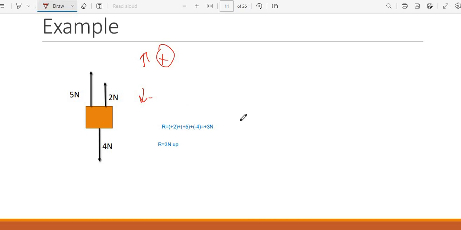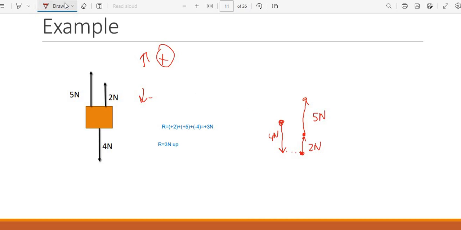Okay, so we can draw these vectors tail to head. So I am just going to start with the 4 Newton. You can start with whichever one. So there's the 4 Newton, and then I drew it from the tail to the head. From its head, I'm going to start with the tail of the 2 Newton. Clearly, the 2 Newton should be shorter than the 4 Newton. That one there is my 2 Newton. And the 5 Newton should be longer than the 2 vectors that I've already drawn.